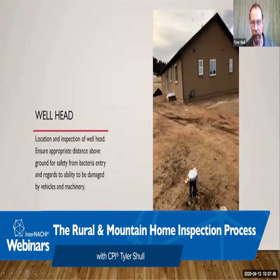The flow rate that we're looking for, typically over the 4 years that we've been conducting the inspections, when we're making recommendations that maybe the pump needs to be looked into, or the water needs to be monitored, is when it's down to 2 and 3 gallons per minute and it just doesn't recover. What we've found over the years is that between 4 gallons per minute and 12 gallons per minute has been the norm. Some of the acceptable rates here are for fire protection, which your typical rural home isn't set for, but we're finding between 4 and 12. And when you run the well, what does the seller have concerns?